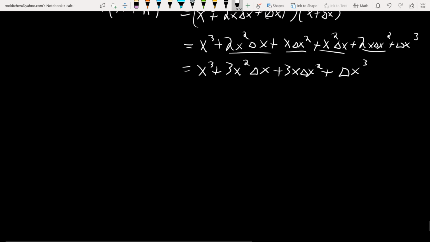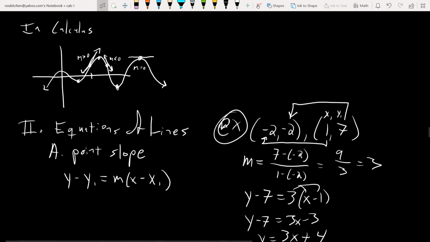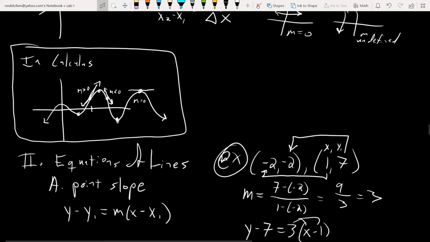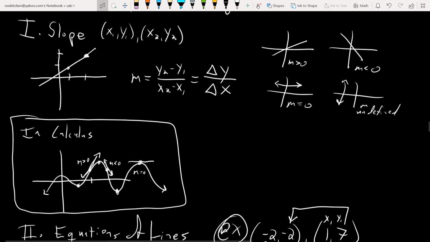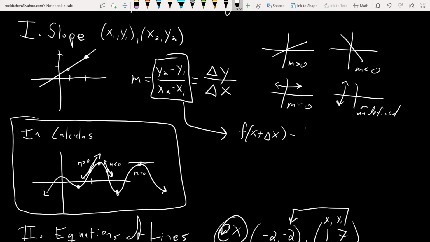Ultimately, if you remember from previous lectures, our goal is to find a slope formula for more complicated curves. And we'll accomplish that using the formula for slope, kind of. We'll use this formula for slope, but instead of writing it that way, we're going to write it in a different kind of way. We're going to write f of x plus change in x minus f of x all over change in x.